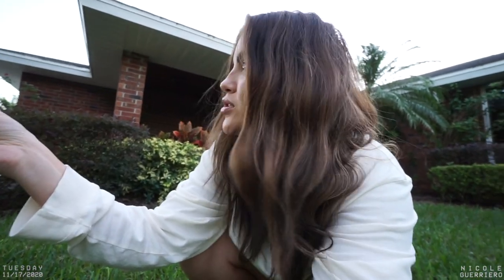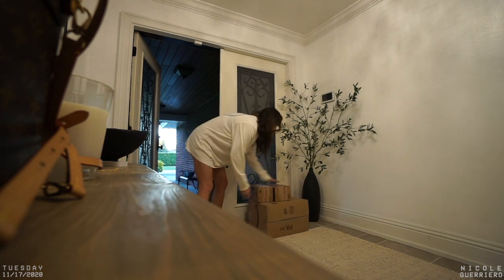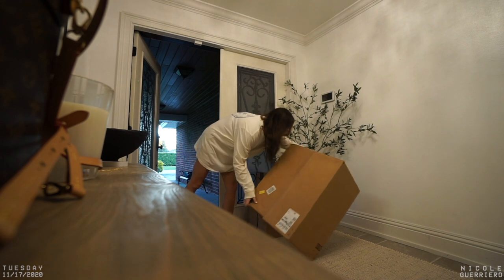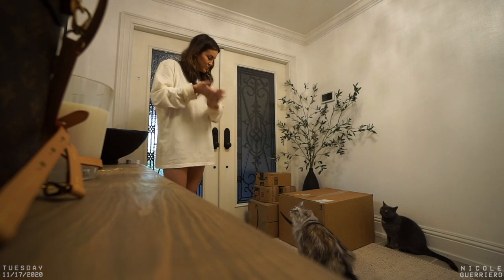I'm gonna go pull these packages in and see what the fuck is in this Amazon box, because the box is looking large. Oh, it's so nice outside today. Can I order stuff from Target that I didn't know? Ow. It's not heavy, so that's a good sign. Okay. Great, you guys. And please tell me that I'm not the only person who will go on their Amazon app and check to see what they ordered instead of just opening the box. No, just me. It's fine.